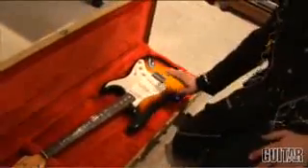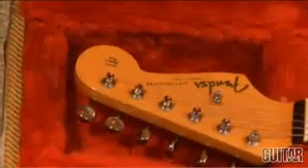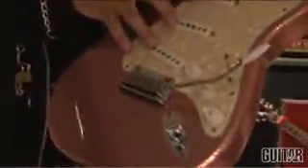This touch guitar is a guitar and bass at the same time. It even comes with a book. It's a Dave Bunker touch guitar — that's pretty cool. This is a 1968 Fender Mustang that is in such perfect condition, there's not rust anywhere. They just sound really cool. This is a 1986 Fender Strat that's a reissue of the 1962s. Fender actually at that time didn't have their custom shop — this was the first year they set it up and the first year they reissued the '62s. I got this in 1997. It's Birdseye Maple, and it's got Stevie Ray Vaughan Texas Special pickups in there. It's a really nice sounding Strat.